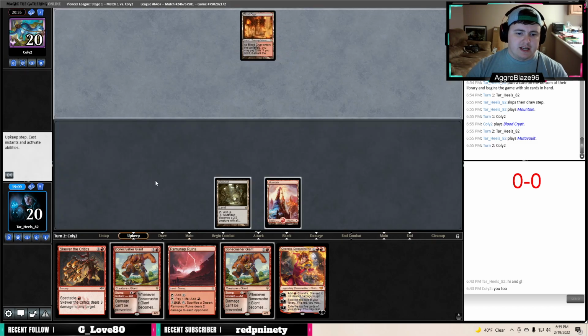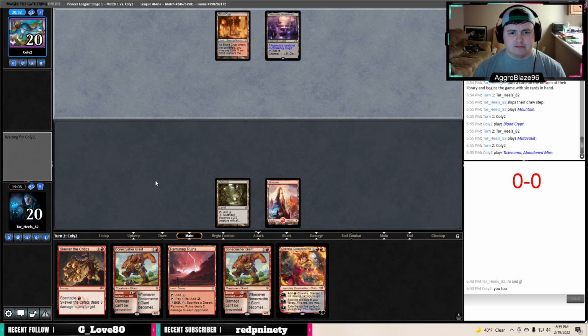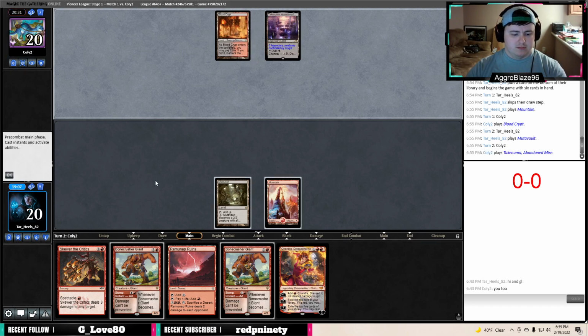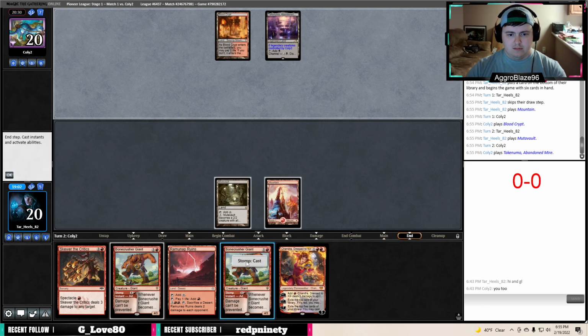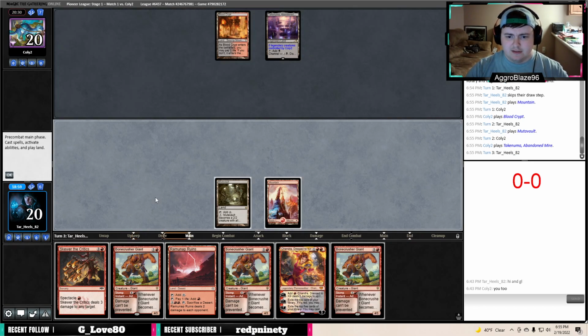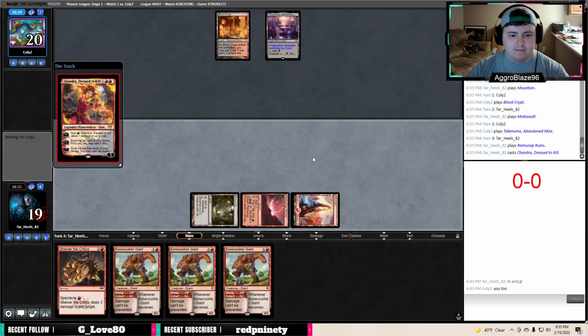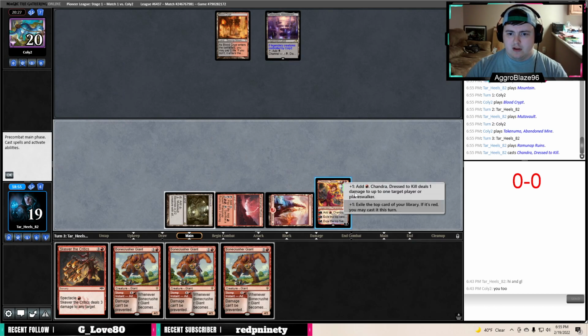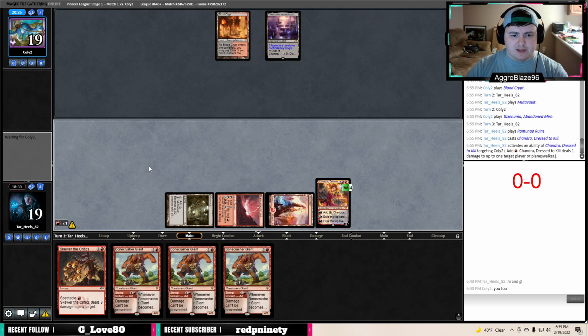Hopefully Bonecrusher Giant can clean up something here, and then we can play Chandra into something. I just don't feel like it's right to play that. We're going to use this to deal damage, and then we're not going to play anything here because I would rather save the Skewer for next turn because it's basically free off of what we're trying to do.